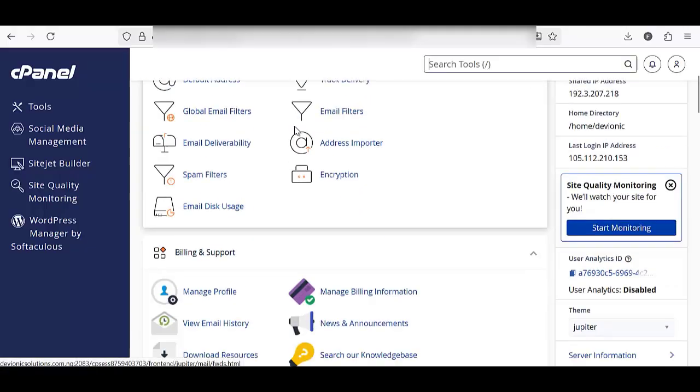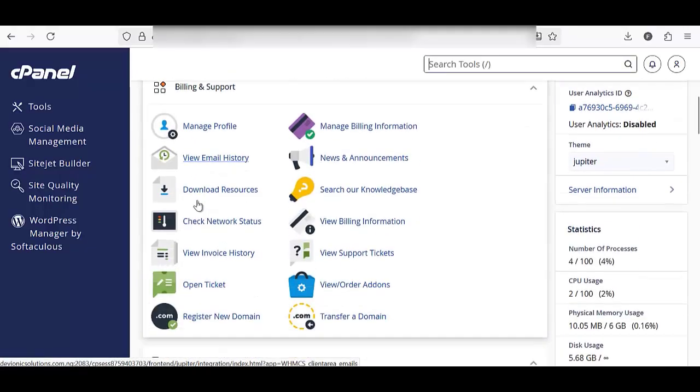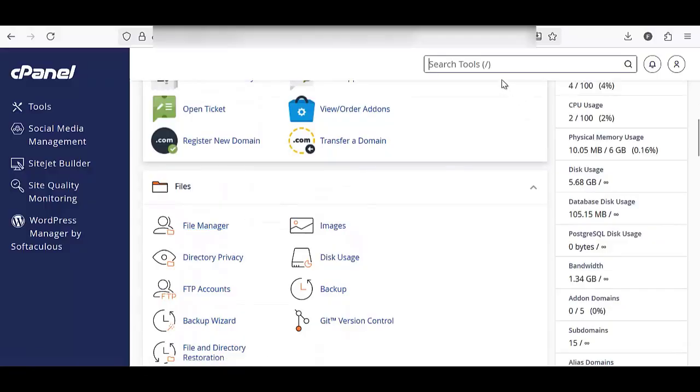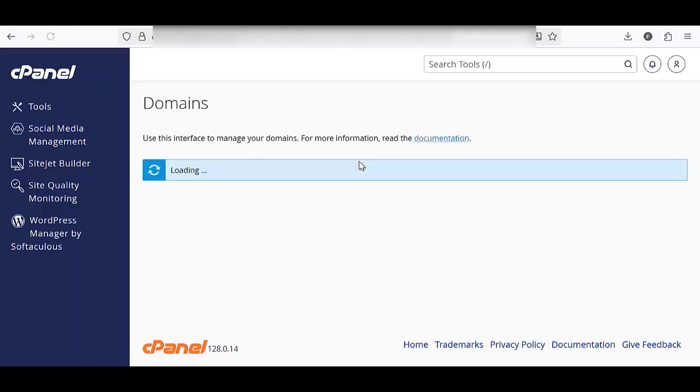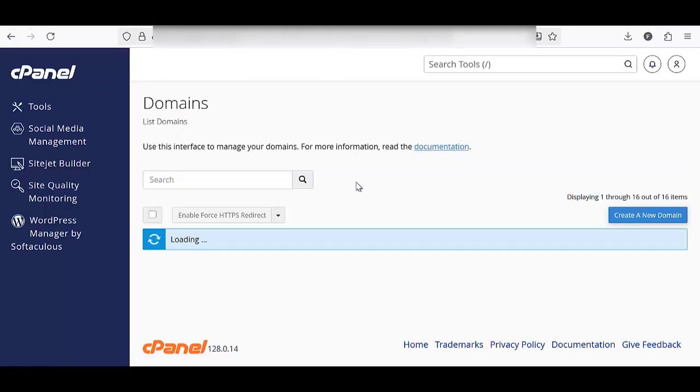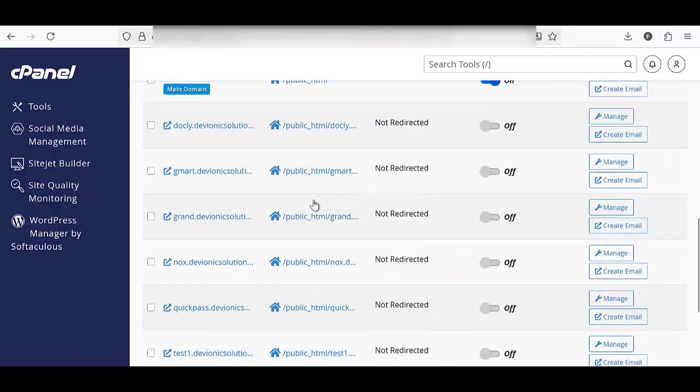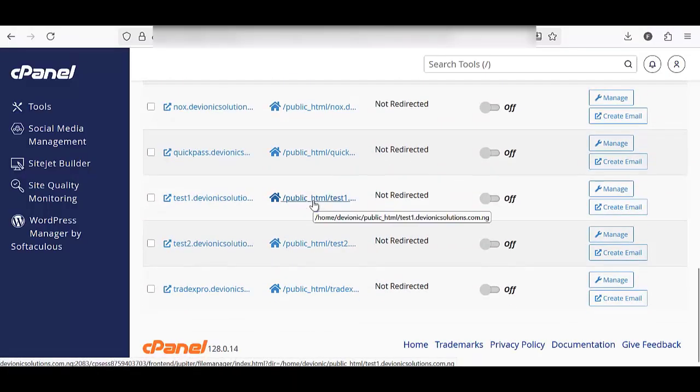Alright, so now once you log in here, you will just have to click on File Manager. But for this, since it's a test work, I will upload mine in a subdomain. I think I already have a subdomain here, which I use for my test work. So I think it's test1. Alright, this is test1 here. Just click on public_html, this test1.